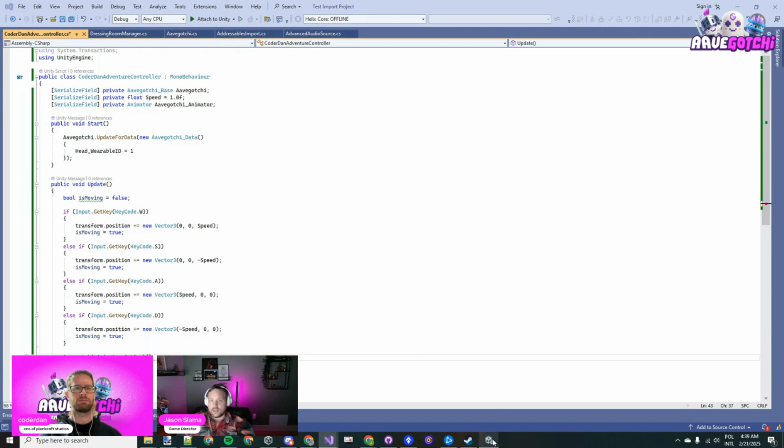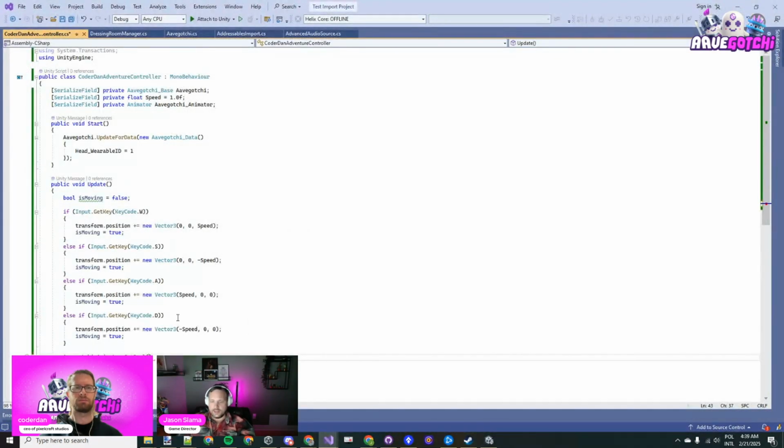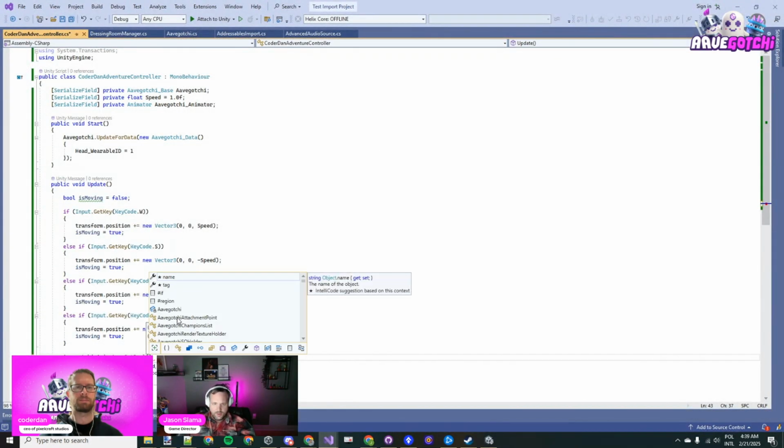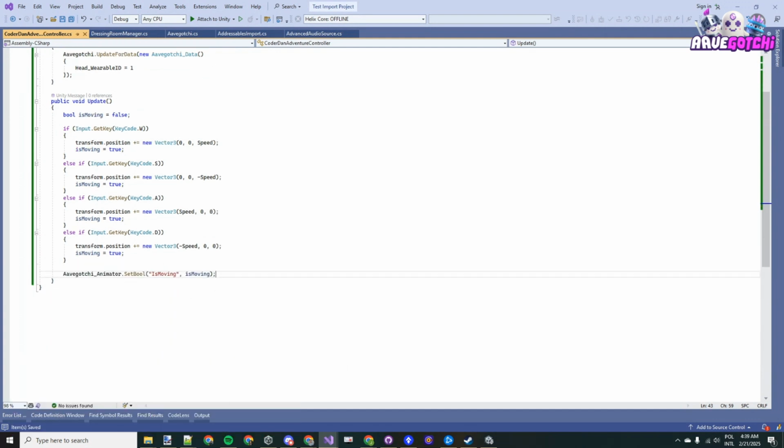And if we look at the actual animator, there is a Boolean called is moving. It's very important that the string's there. And full disclaimer, there is better ways than using strings. IDs are better. But for this case, this is perfectly fine. And we're going to put it as true. I need to scroll down a little bit. Yeah. Sorry.